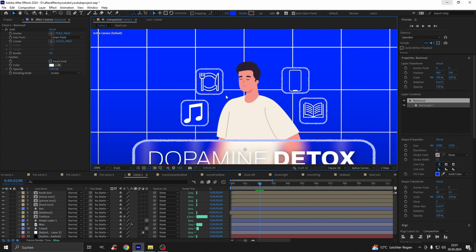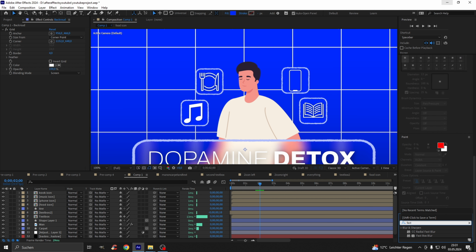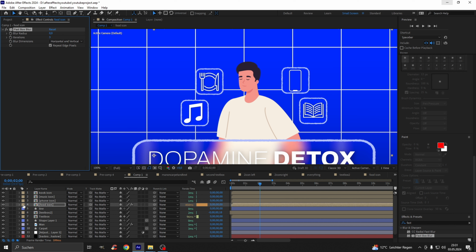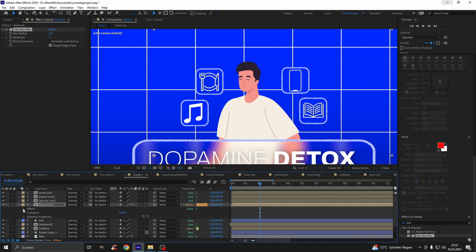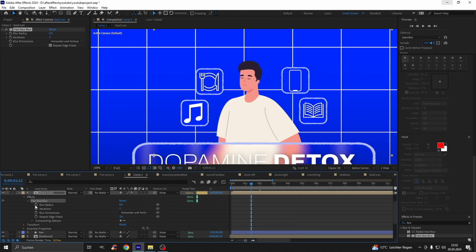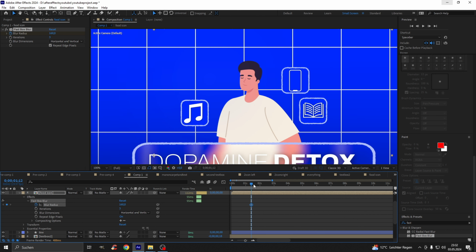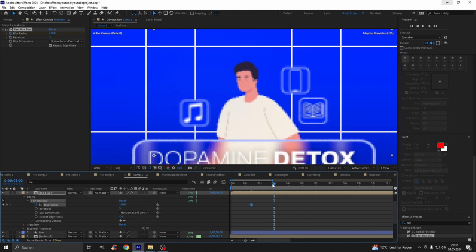And of course they also have an animation, and that's actually also really simple to do. It is the effect called fast box blur. You can already see it right here. It's under blur and sharpen, and just go ahead and drag and drop it onto our food icon right here. Let's expand it, go to the effects tab, and expand the fast blur option as well. Go to the blur radius, set it to, let's say, 160, and now let's move the playhead forward and go down to 0% again.